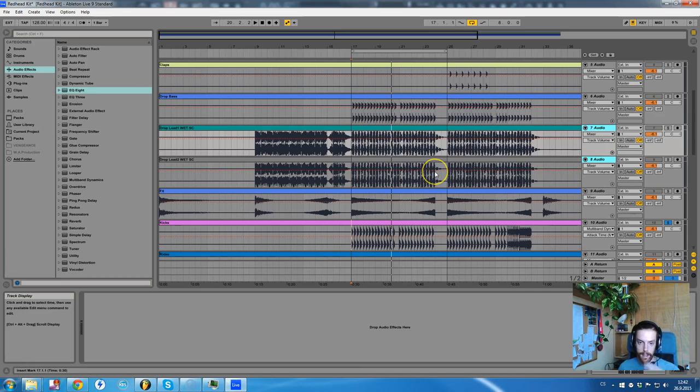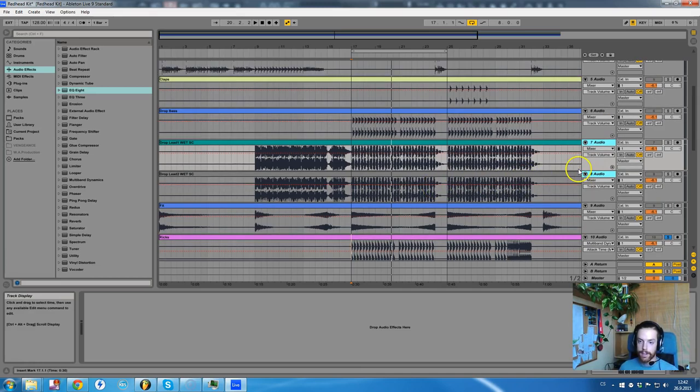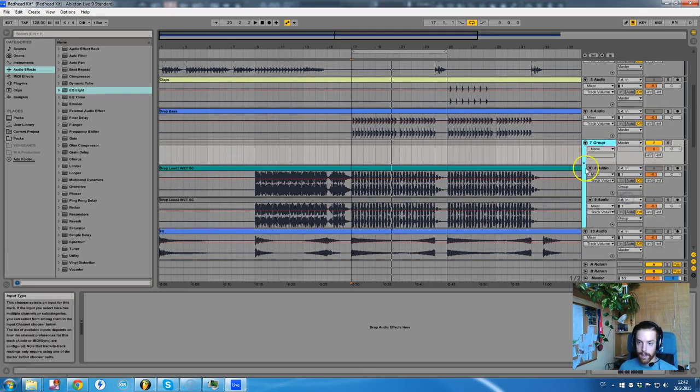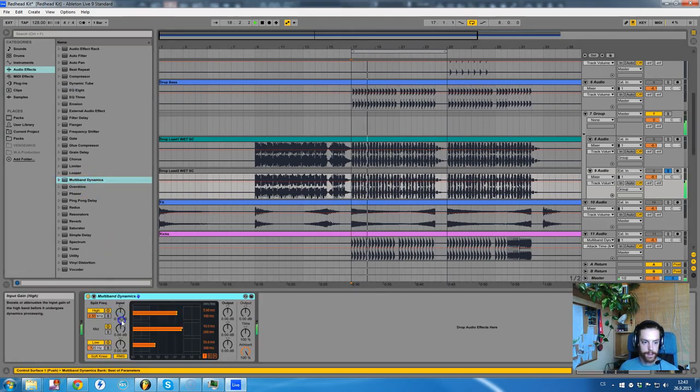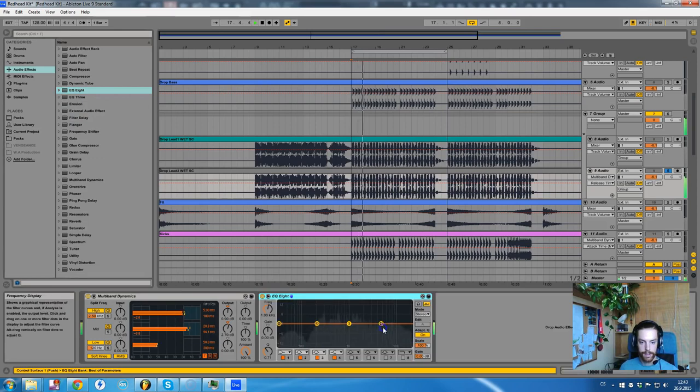The other thing is that I select those two layered, main drop leads, and I group them. So here we got the group, but first of all let's just affect them slightly separately.